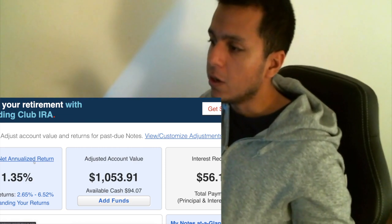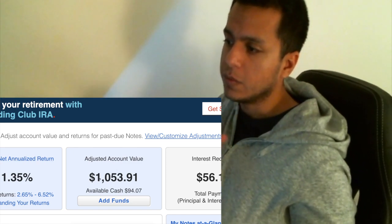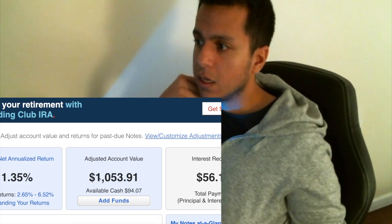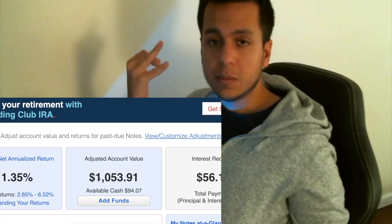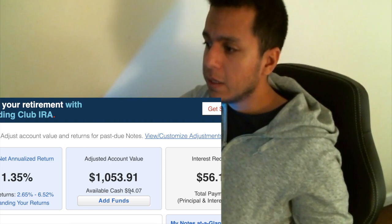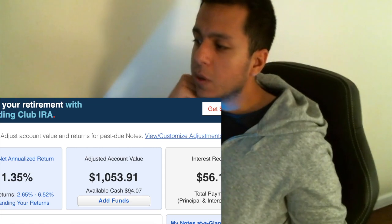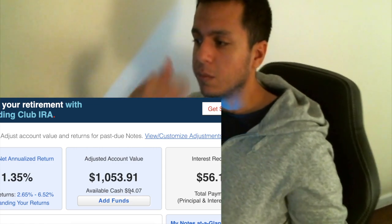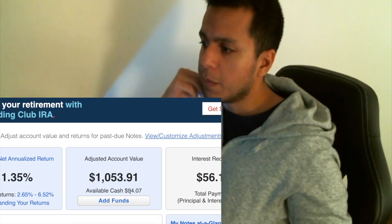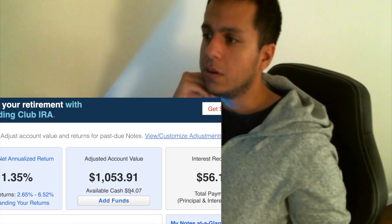So here, if you look at the return on investment, not only did my overall account value go from $1,000 to $1,053, so it definitely beats Betterment, it beats Fundrise, but it doesn't beat Acorns, which is again the valuation of the stocks. But it also gave me almost $100 separate in cash, which is available, right? Typically you can reinvest that money in more and more loans to people to invest in their ideas, and they keep repaying you back. But if you're targeting just passive income, this one outranks any other investment, right?